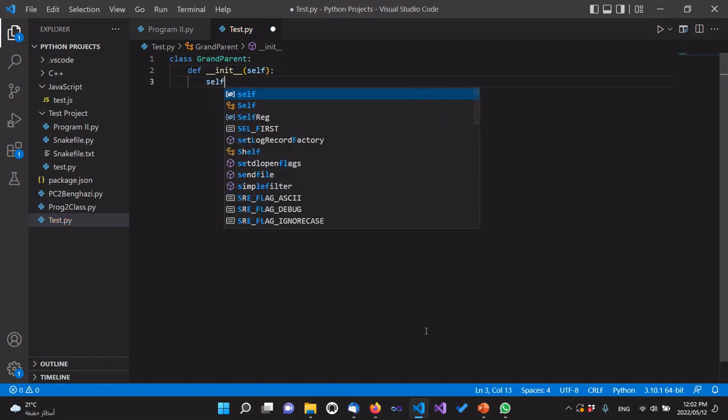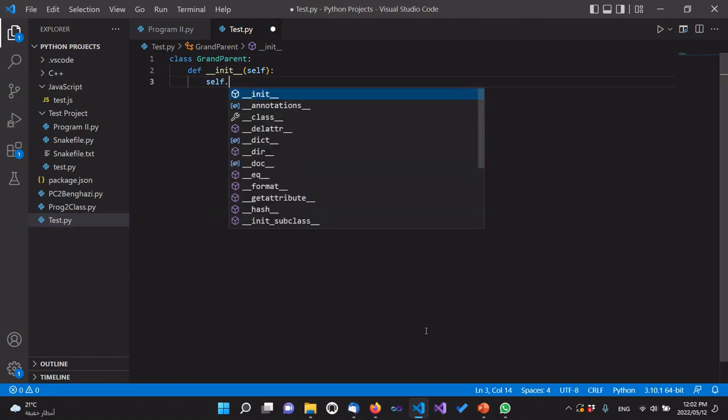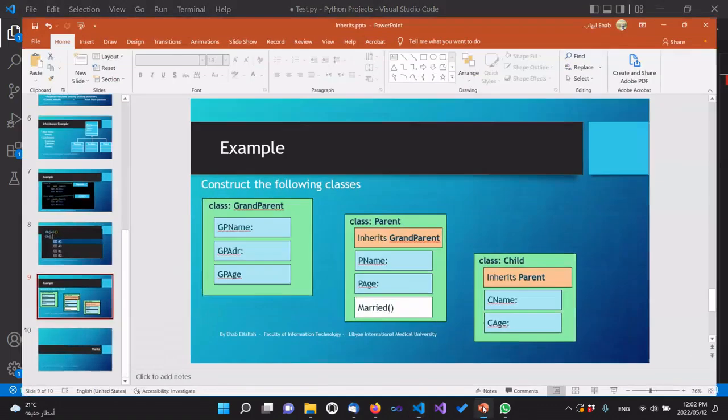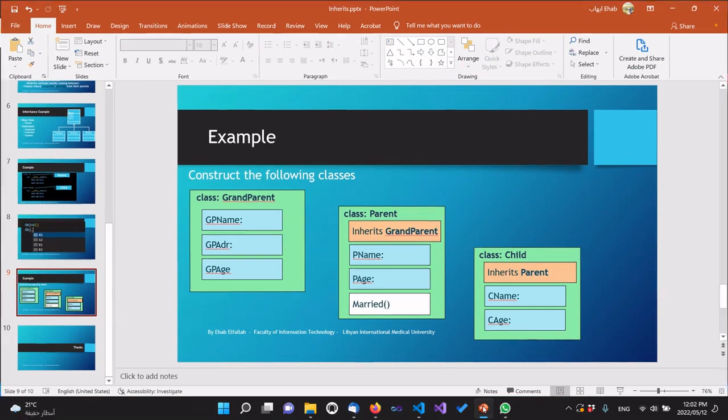I will create three attributes: the grandparent name, address, and age.